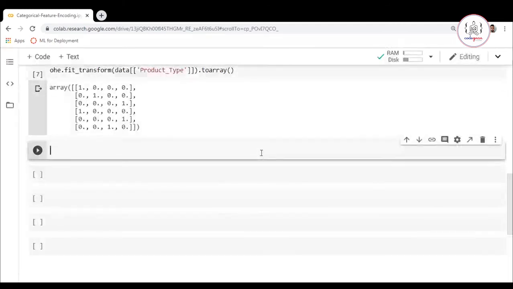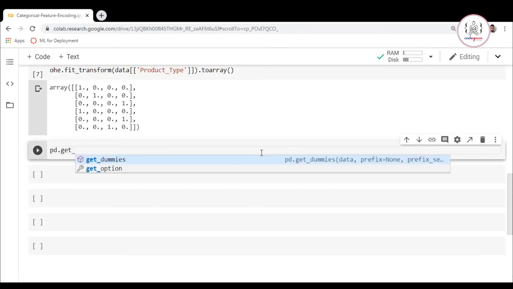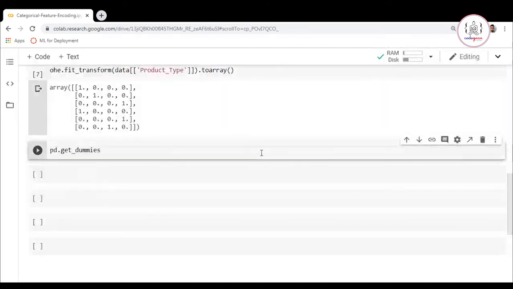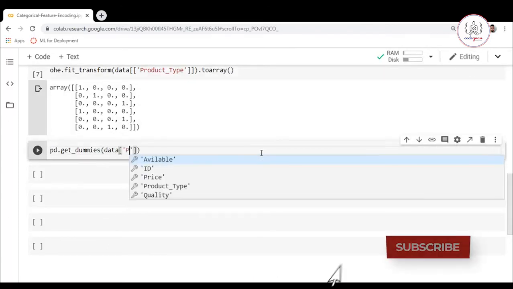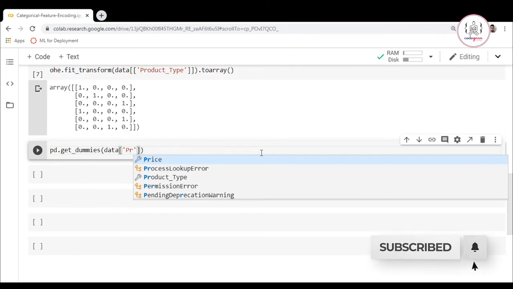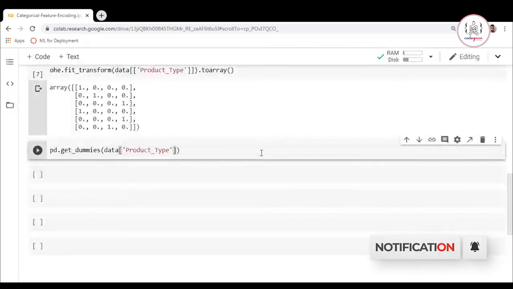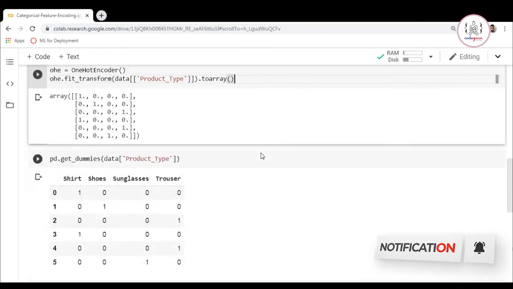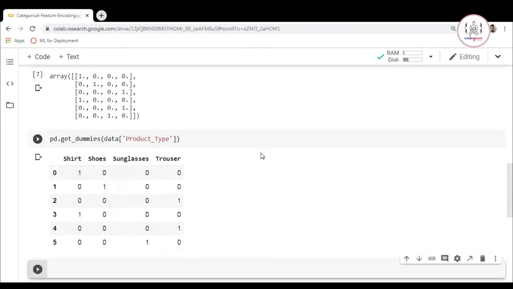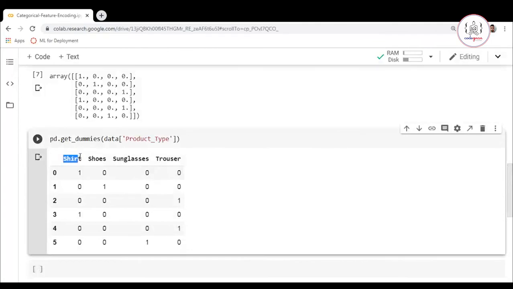Another way to do that is using pd.get_dummies. All you have to do is write pd.get_dummies, and here you pass the data, your product type. Let's run this, and you get a data frame with the feature names as well.